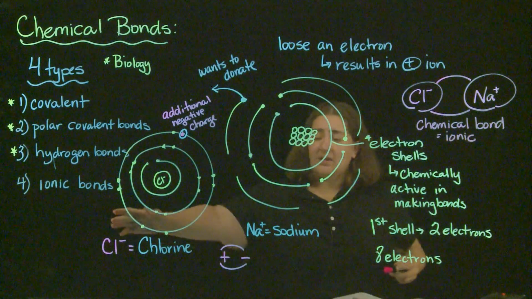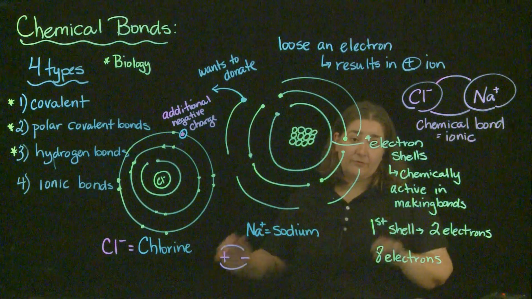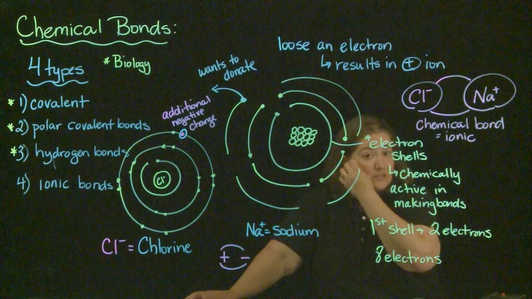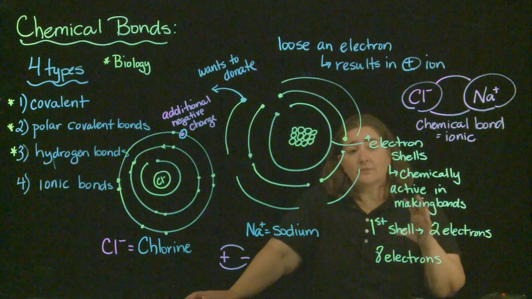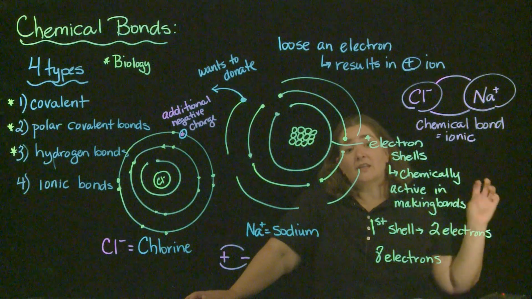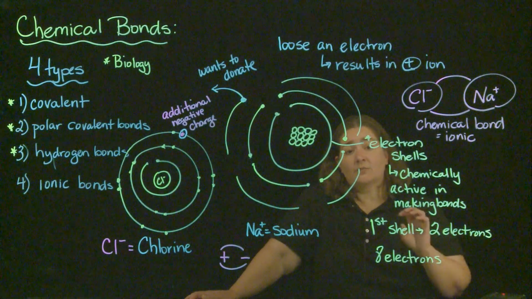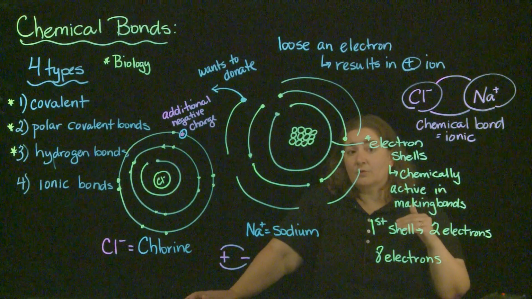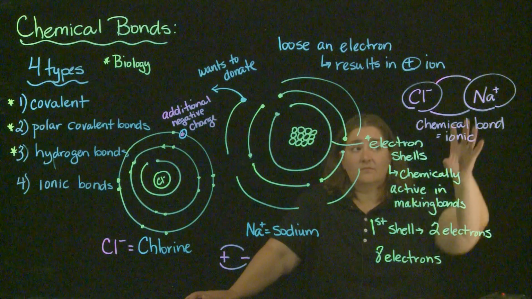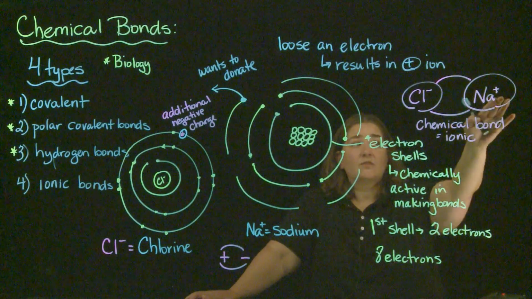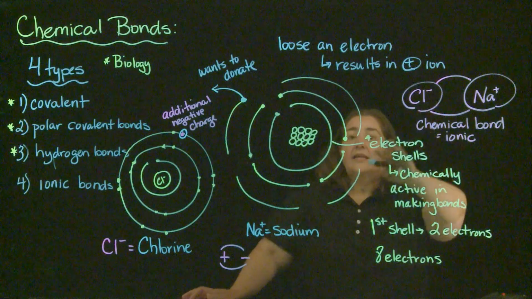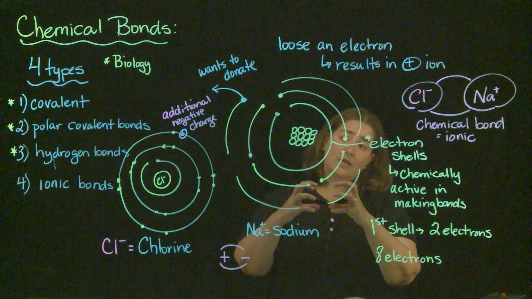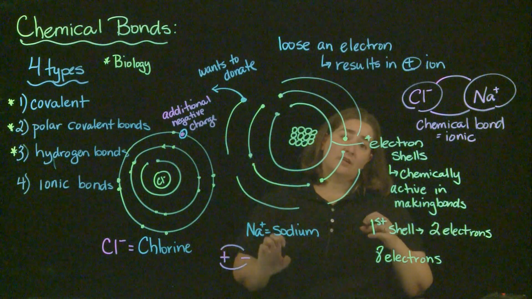And I know I've got ionic bonds down at the bottom, but I want to talk about them first just to show you how the movement of those electrons can impact the different elements. Okay? The next video I've got, I'm going to talk in more detail about the covalent, polar covalent, and hydrogen bonds because they're more related to biology. All right? But in terms of that, because we've got positive and negative here, now those two ions hold together, okay, because of the donation of that electron.